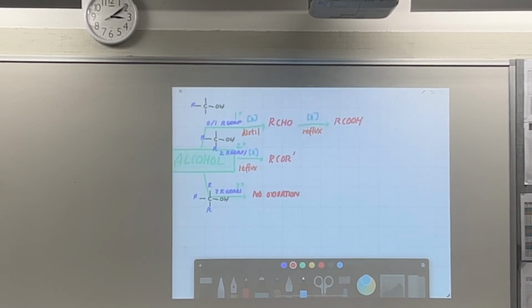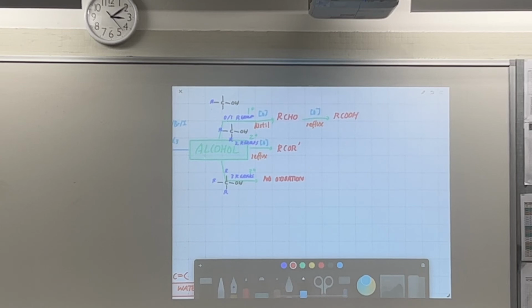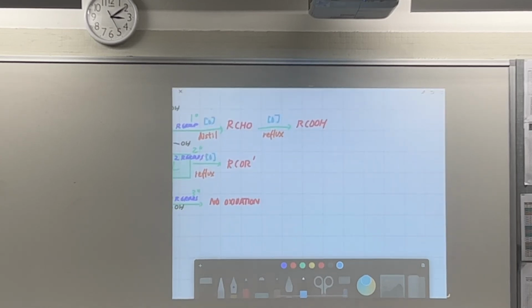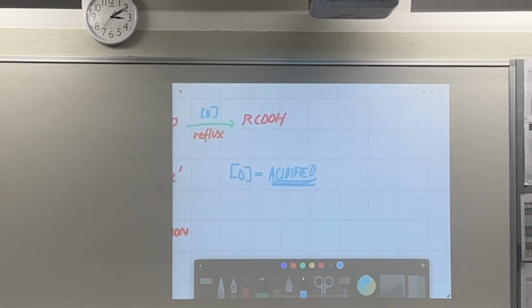Okay? And the oxidizing agent, what is the name of the oxidizing agent? Potassium dichromate. But still, you're missing one word. It's acidified potassium dichromate. Okay? So write this down. Oxidizing agent must be double line the word acidified. I already reminded you the importance of acidifying. If you don't acidify it, it is a useless oxidizing agent. So acidified potassium dichromate.